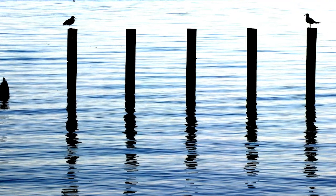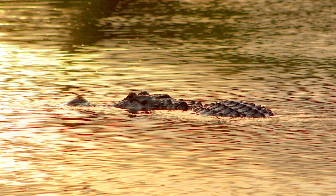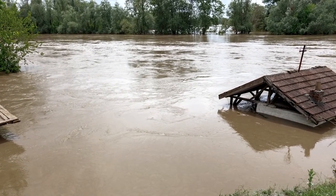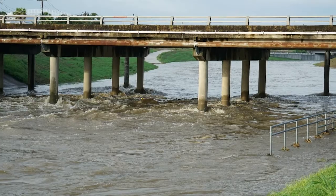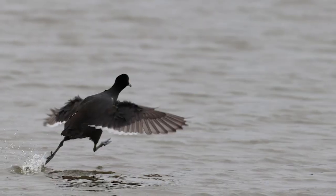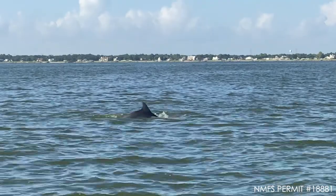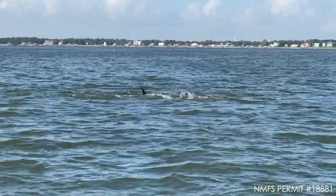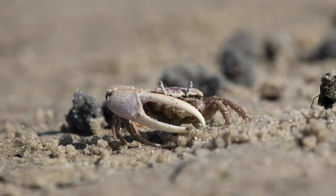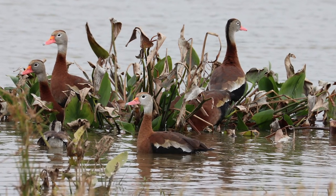Why is biodiversity in an ecosystem a good thing? Well, the more variety of plants and animals we have in Galveston Bay, the more habitat and food choices are available for the things that live there. Here's an example: when Hurricane Harvey dumped so much rain on Galveston Bay and its rivers and bayous, tons of fresh water ended up in the bay — way more than normal. So much that plants, animals, and fish that prefer salty water had to leave or died. Those animals, like certain fish, were not available as food for birds and dolphins. Without a variety of species, it would have been much harder for those birds and dolphins to find something to eat. Over time, the bay recovered from the stress of Hurricane Harvey, and it was the biodiversity of the ecosystem that helped make that recovery possible.